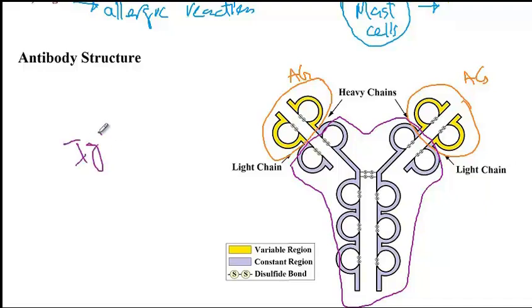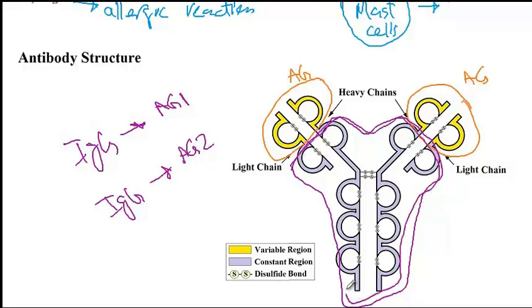So you know how we have an IgG antibody that binds to, let's say, antigen 1, and we have another IgG antibody that binds to antigen 2. The difference between these 2 IgG antibodies is that their variable region is different, because one is capable of binding to antigen 1 while the other one is capable of binding to antigen 2. But both of these antibodies have the same constant region. Same with other antibodies. If you look at IgA antibodies, for instance, all of them have the same constant region, but it's their variable region that is different, making them specific for binding to different antigens.